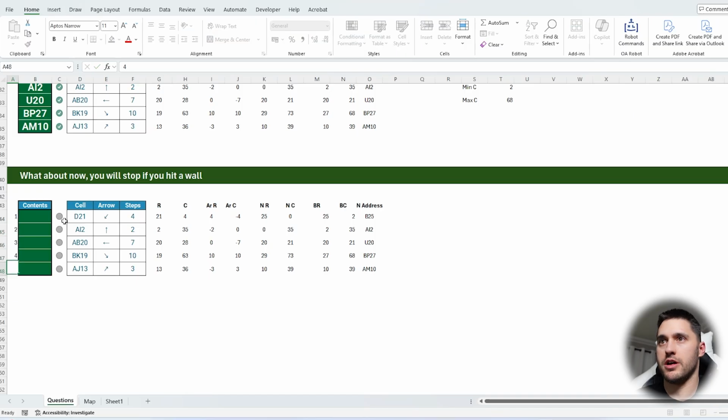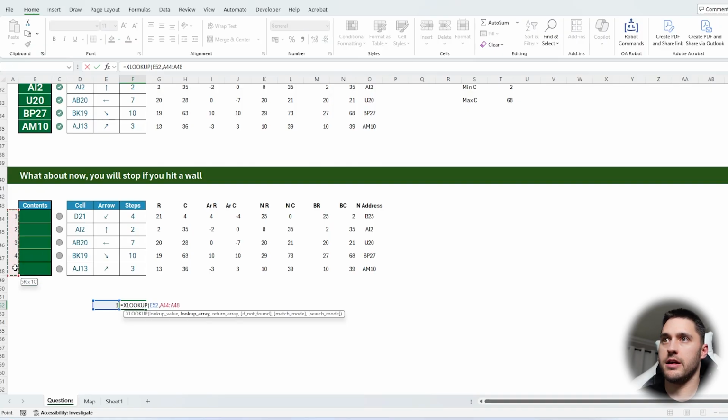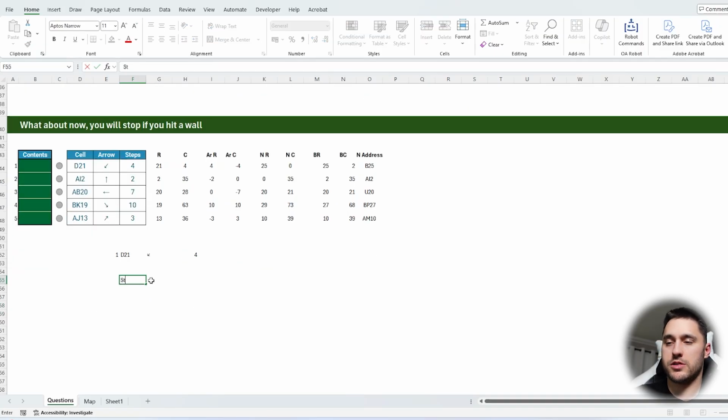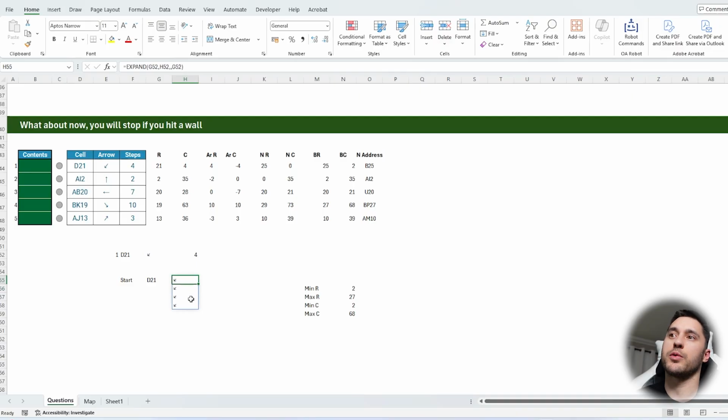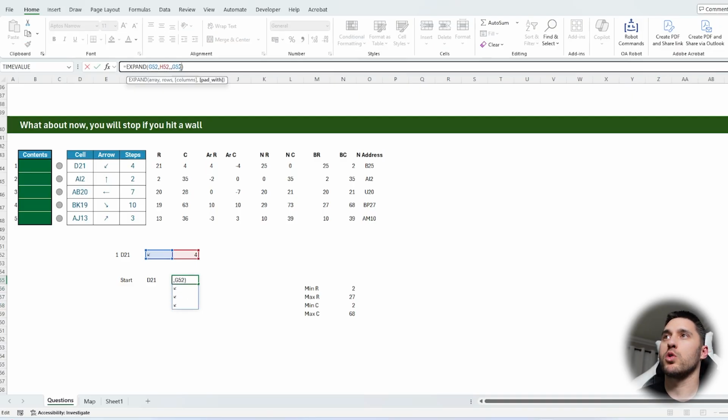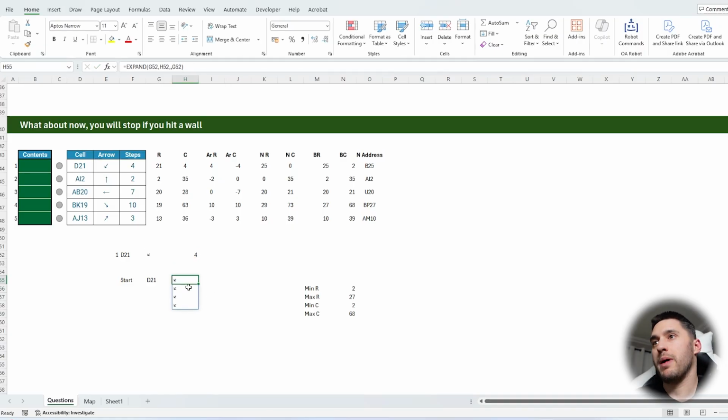Let's label these 1 to 5, and let's say 1, XLOOKUP 1 in here, give us our question details. So let's do start, let's grab our bounds from up here, and our start's going to be this. Then I can say where do we move, it's going to be here, but we want to spill that 4 times. I'm just doing this on the fly now: expand that how many times, this many times, and pad with that. Expand just pushes something out into an array, and you can pad it with whatever you want. If I was to pad with an X there, for example, it would look like that, but we'll pad with our original arrow.